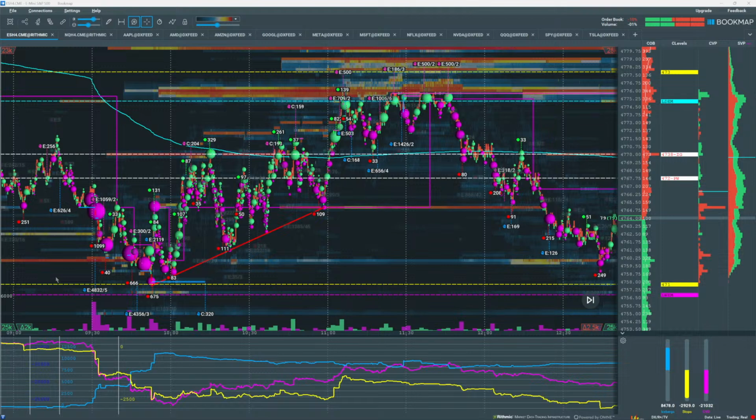So first of all, this rising light blue line is showing large traders buying with iceberg orders. And this is pretty typical behavior: they will start to buy weakness. So as price moves lower, they start buying with iceberg orders, and they use iceberg orders to hide their size, and this is pretty significant size. And that's the subchart indicator, that rising light blue line, showing traders buying ES with iceberg orders. This on-chart indicator shows the exact events.